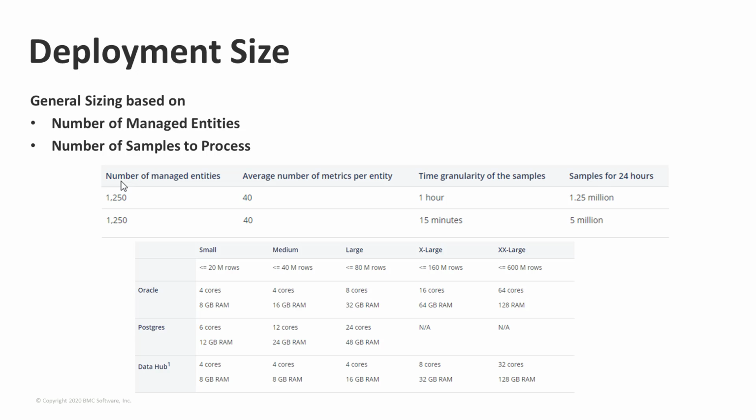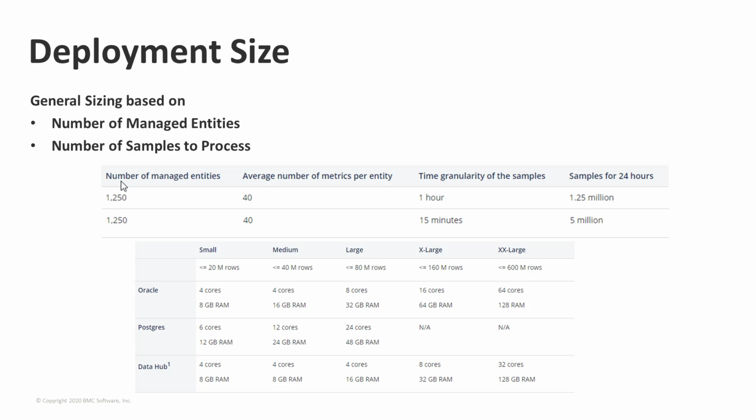Now, looking in more detail at how TSCO calculates the size of each entity or system that is being monitored, in this example I'm presenting on the screen, it will provide an idea of how the number of entities, data collected, and resolution affect the sizing. Taking into consideration 1,250 entities, collecting 40 data rows each with a resolution of 1 hour for 1 day, TSCO will be processing 1.25 million rows. But if the same data is collected at a different resolution of 15 minutes, the sizing increases drastically to 5 million rows.